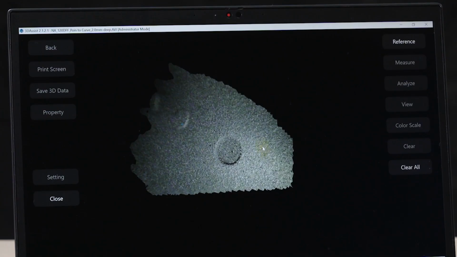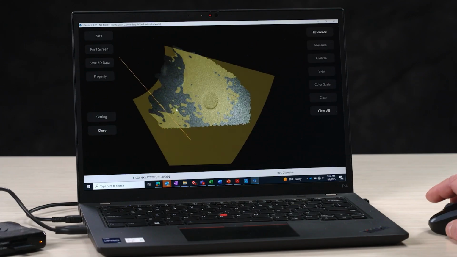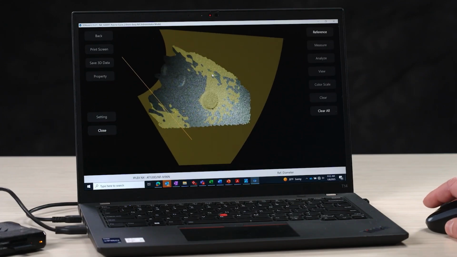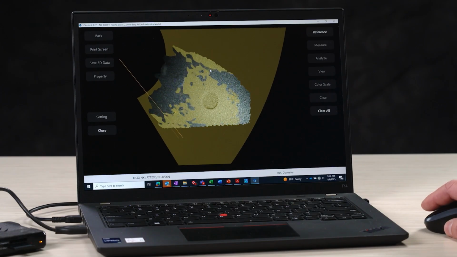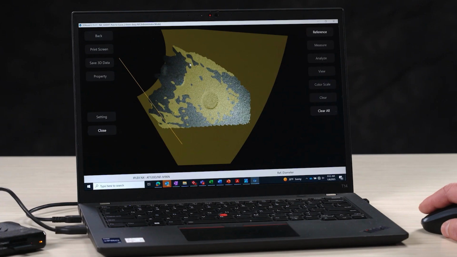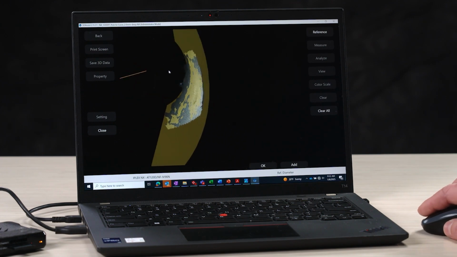This method lets you set the reference length by defining the cylindrical surface on the 3D data and entering its diameter. On the 3D data, specify the first and second reference points. You can adjust the selectable size by rotating the mouse wheel while holding down the Control key. When specifying the third point, confirm that the displayed cylindrical surface aligns with the 3D data before setting the third point.